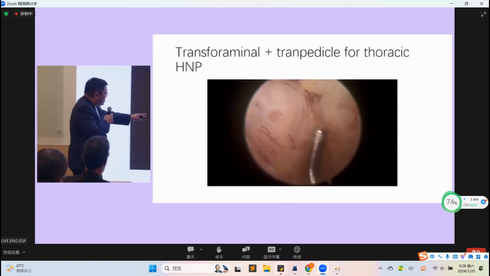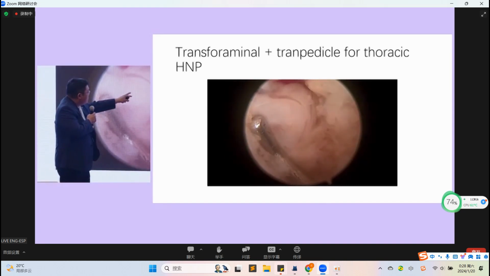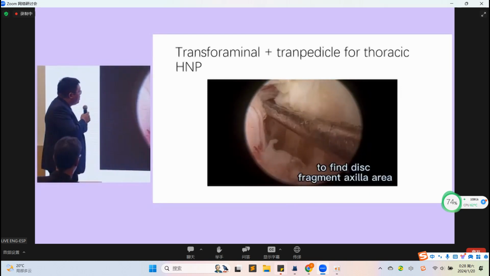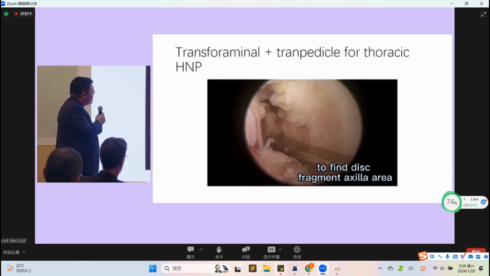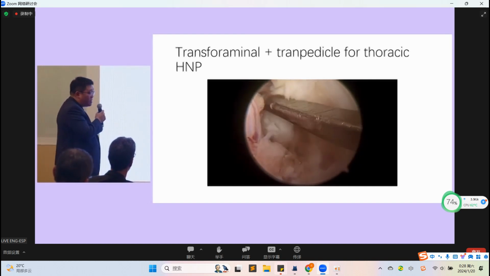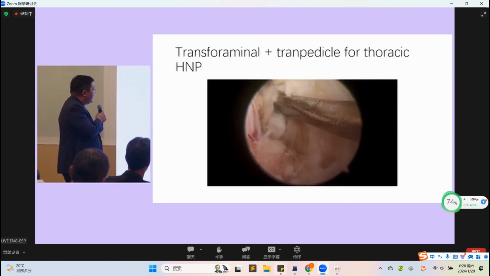This is the nerve root, and this axillary area. From this area, we find part of the disc fragment. But I think it is not enough.